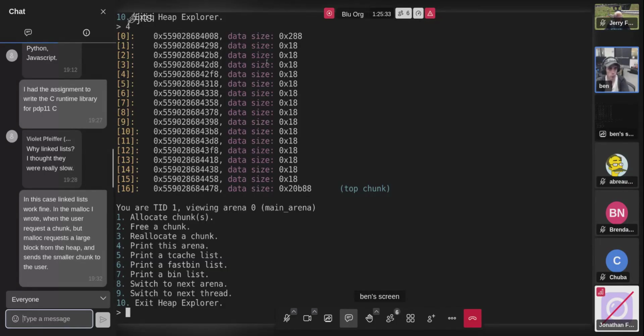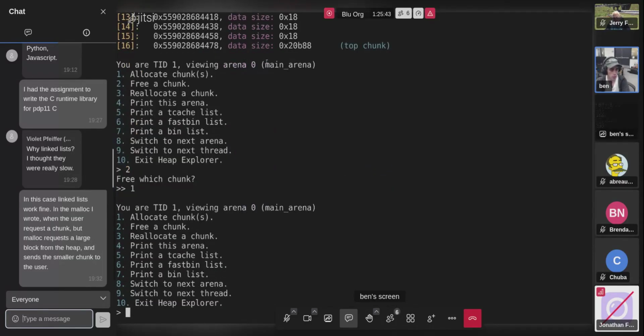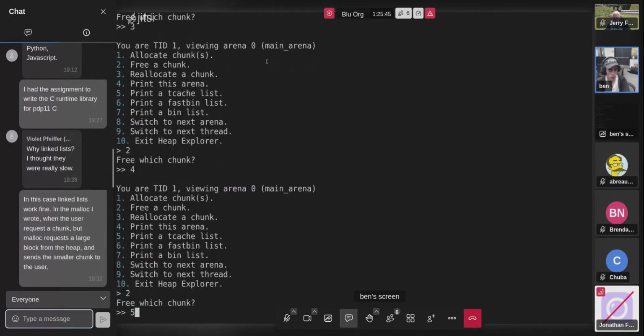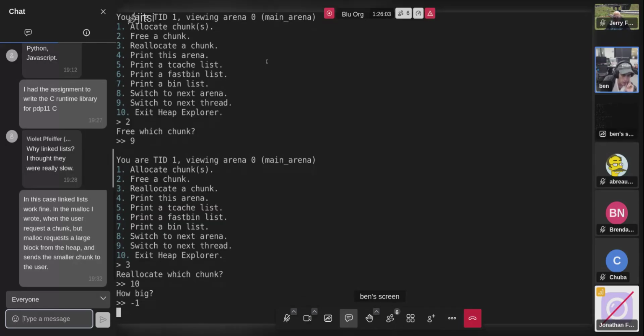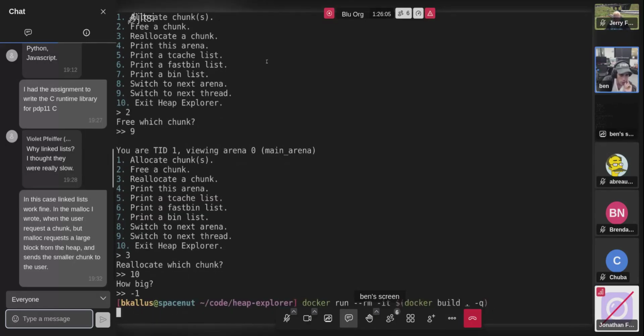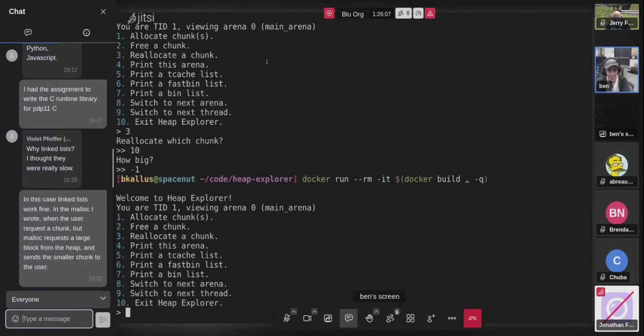Unfortunately, I don't have a good UI for freeing repeated chunks. If you think the UI is bad now, well, I'm going to have to run 15 free commands to free all of those allocations I just made. And if I mess any of them up, then I'll get a double free and the whole program will crash. And I have just messed one up. If I enter an invalid size, I can't remember if I have an error here. This might be recoverable. I might have to rerun the whole thing again. Yes, it's unrecoverable. OK, let's try this again.